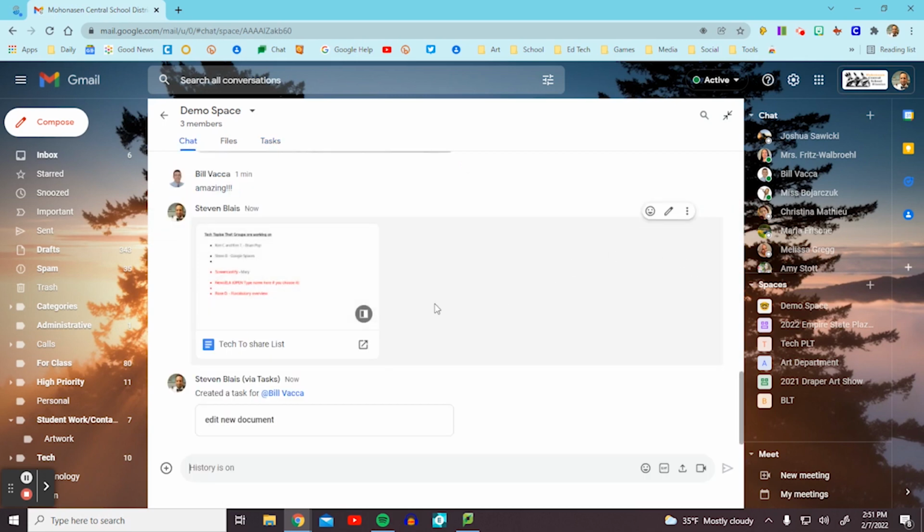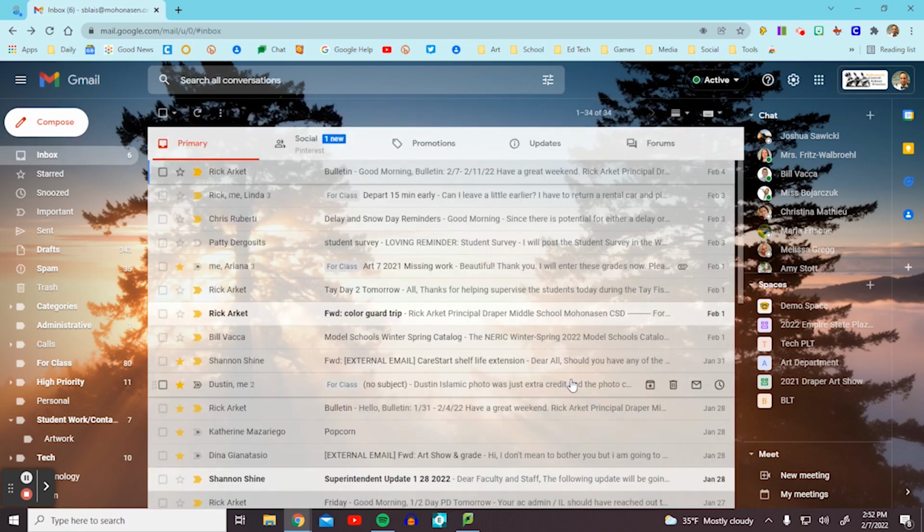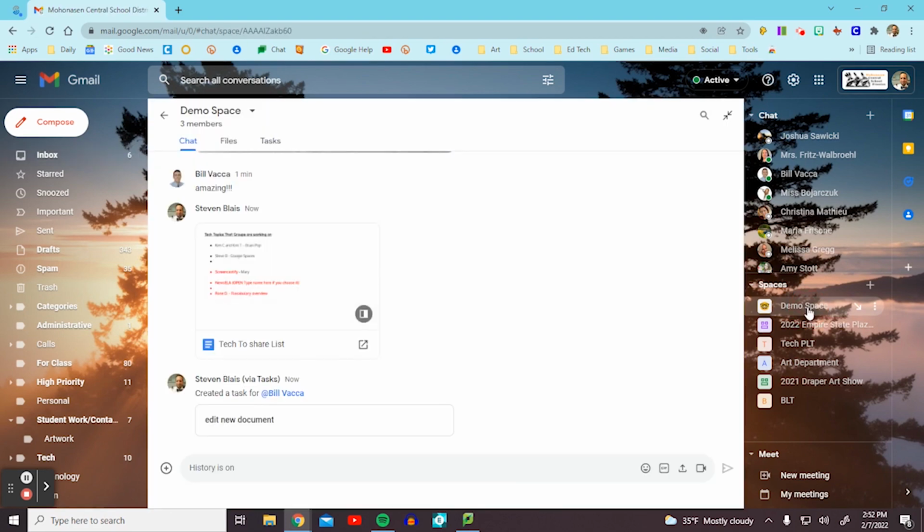And then we can have a chat about that document for Spaces. And this also shows up right here to edit that task. You can have conversation right in there. So you can see the person gets a notification in the stream. And now I'm out of the chat. So to go back to the space, it kind of shrunk down over here. You can click here, and now we can go back into the chat.